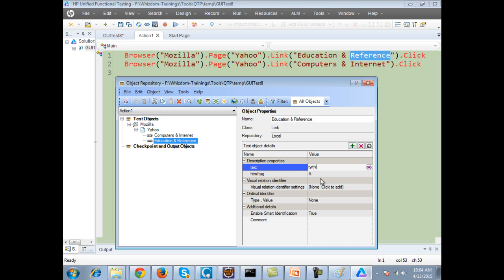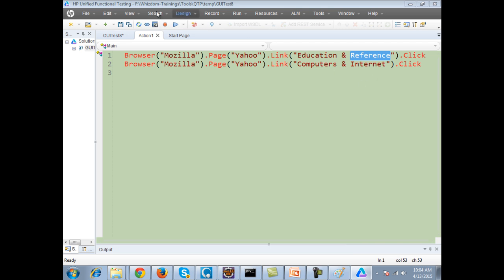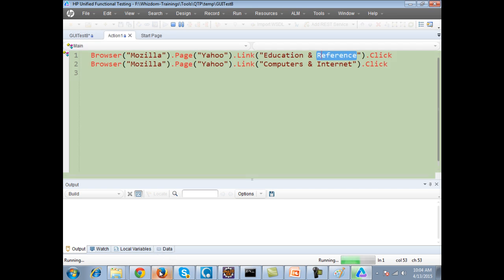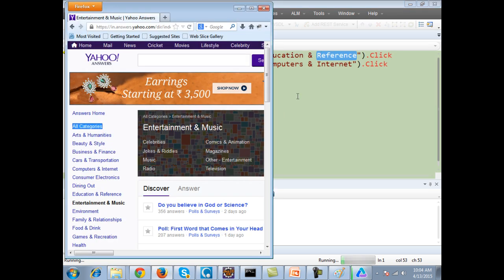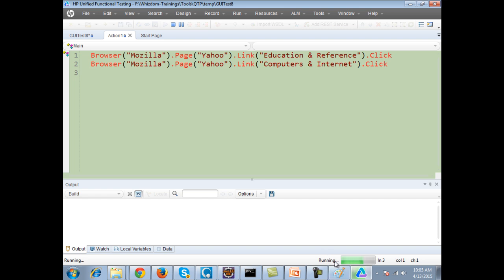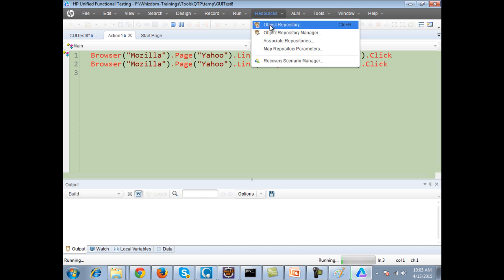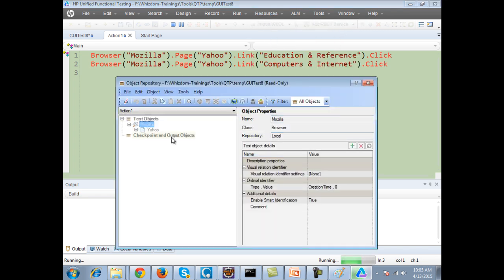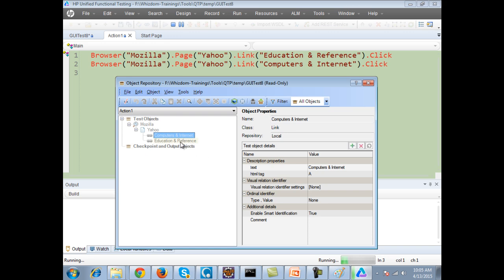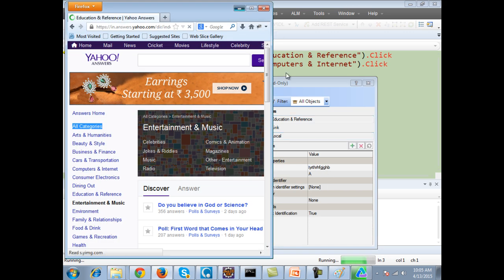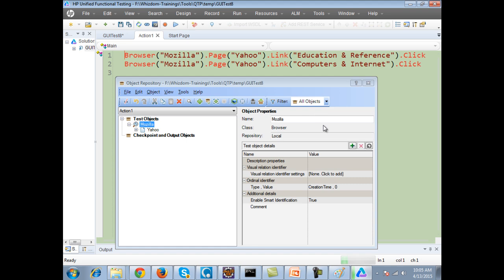If I change this one, if I give any weird value over here, and now if I run the code, see, it's running and it did not throw the error instantly. Now it will try to find the object on the application with this particular text.